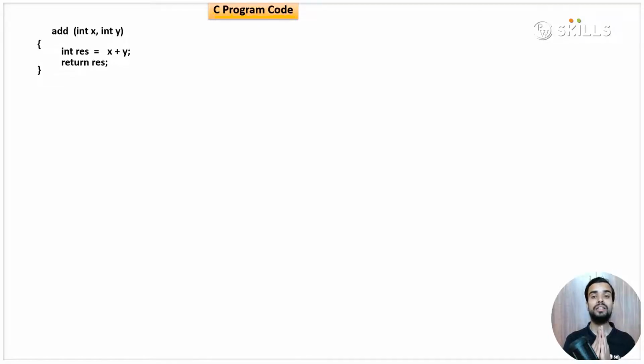There is also another approach that is going to be quite efficient. If you notice, within the body of this add function, we have a variable called res, which is storing the value of the addition result here. But then you see this variable res is being accessed only once throughout your function body here, which is when you're returning the value, that is when the value of the variable res is being accessed.